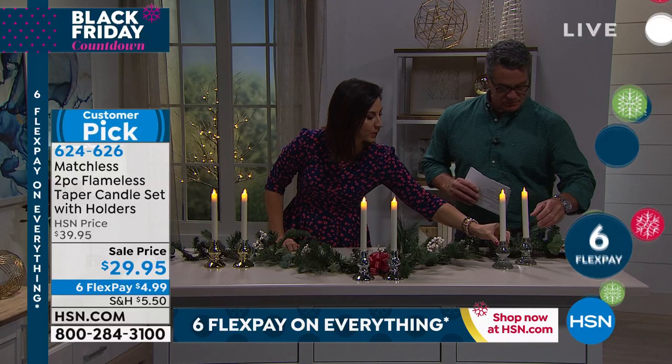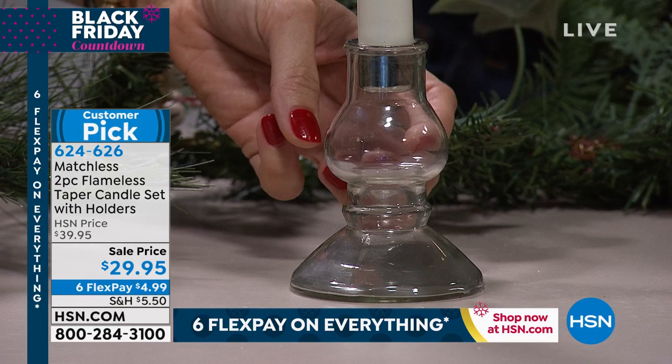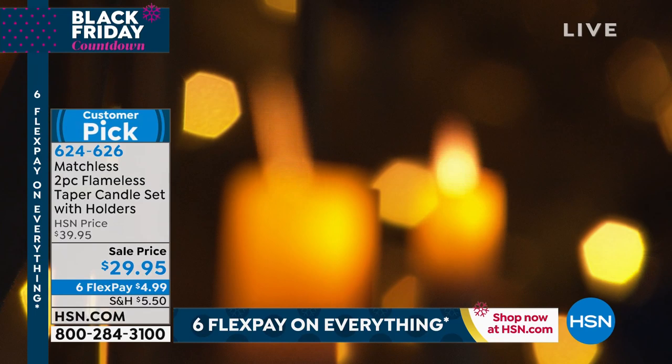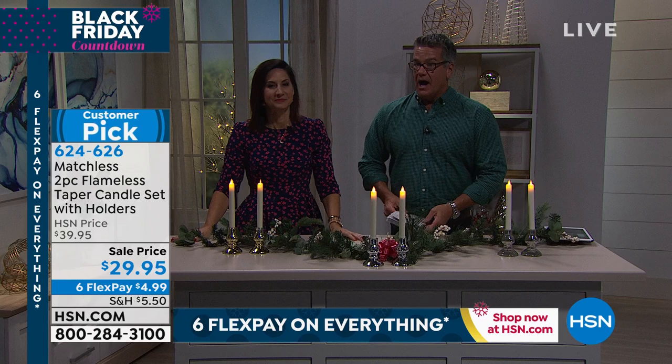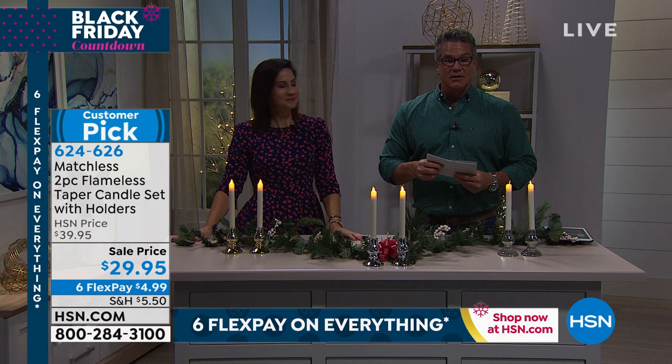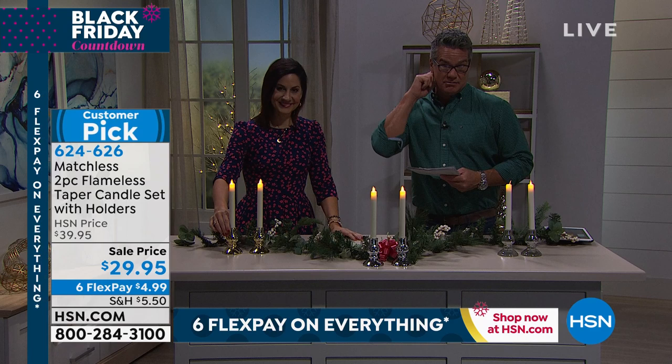If you are going for more of a contemporary look, the silver and gold go for more of a vintage look, while the crystal clear would be the modern look — they're beautiful. You could also use the base for regular candles if you wanted, and you could decorate those as well. They're ideal. If you'd like them, they're only $29.95 — $10 off today — plus just a little bit of shipping. If you get a brand new H10 credit card, we're going to put $40 in your account. You could buy a set and still have a little leftover — they'd be about $40 with shipping, handling, and tax, which would make those free for you.